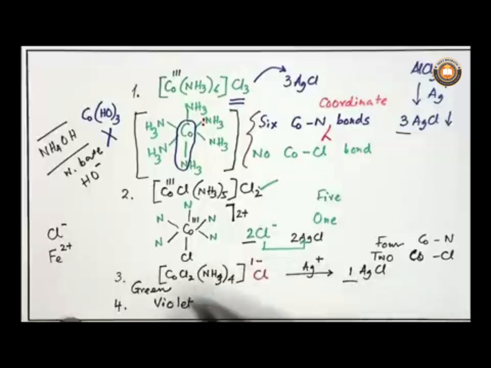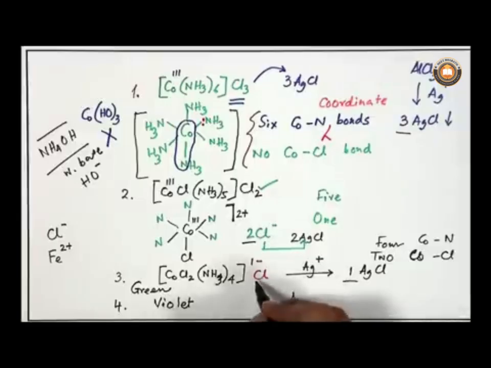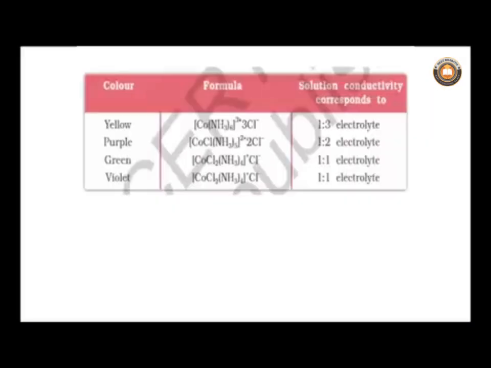That means the corresponding formula, the reactivity with silver chloride, and the corresponding conductivity measurements I will show afterwards in the next class, how the electrical conductivity of the solution can also detect the presence of chlorides corresponding to the quartz sphere. What we see is that the last 2 compounds have the same molecular formula, but the colors are different. The type of electrolyte is also the same, a 1:1 electrolyte, and the second one is also a 1:1 electrolyte.